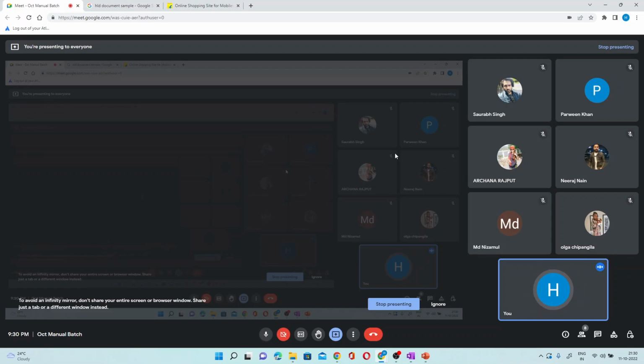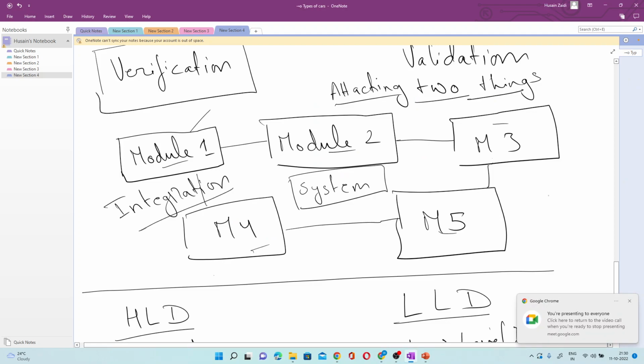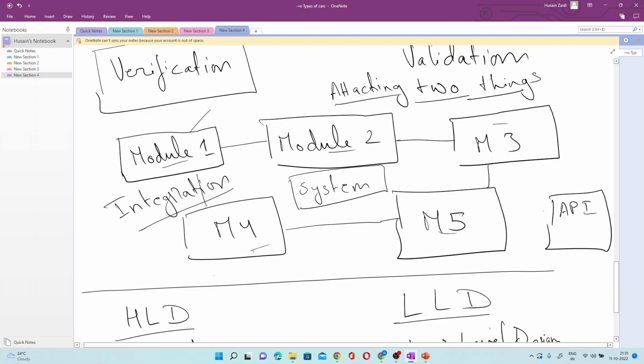This is a very vast topic. We are going to give almost 7 to 8 days on API only. So what the bank does is, the bank creates a piece of code, you can say a module, and we call this an API. That API will be given to Amazon, and this interconnection is known as integration.